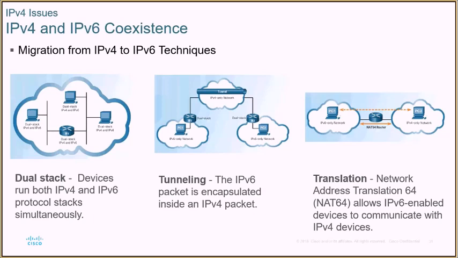Now, if you need to get IPv6 packets across an area that is IPv4 only, you can tunnel it through. Basically what happens is you've got the IPv6 packet, and it will have an IPv4 header put in front of it, so it can get through the IPv4 section. Then when it gets back to the dual stack area or IPv6 area, it can take that header off and then continue on its journey. There is also NAT64, but the use of that is less and less common these days. That's how you can get an IPv4 only area to talk to an IPv6 only area.